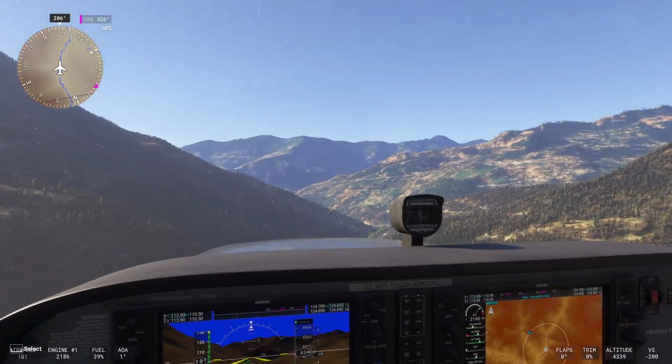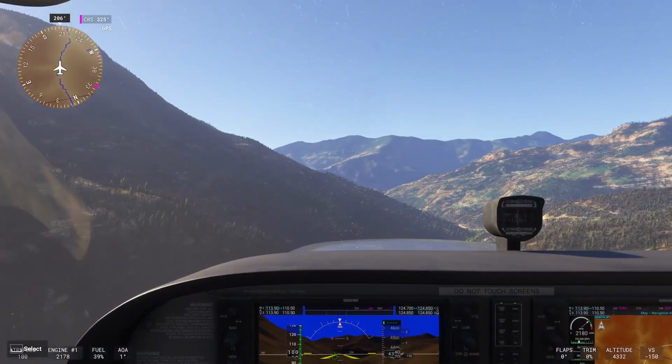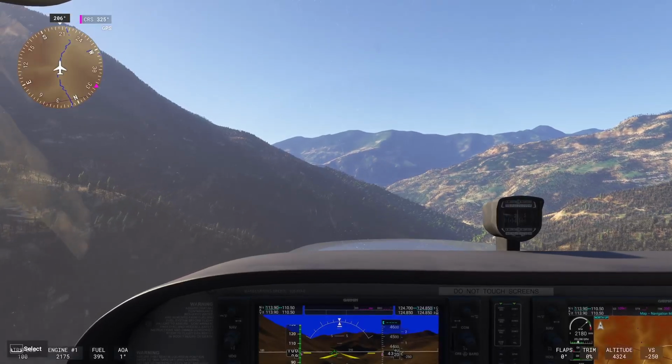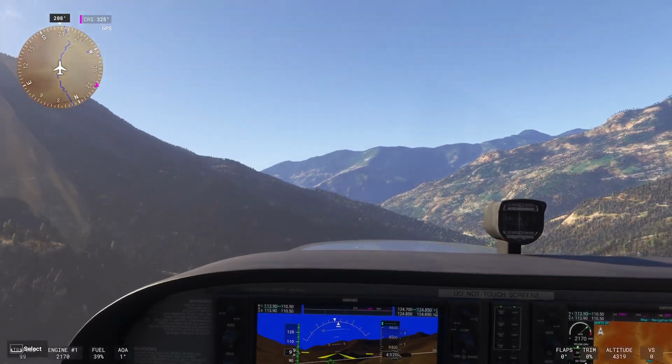Co-pilot's still not screaming, so I have seen her panic before.